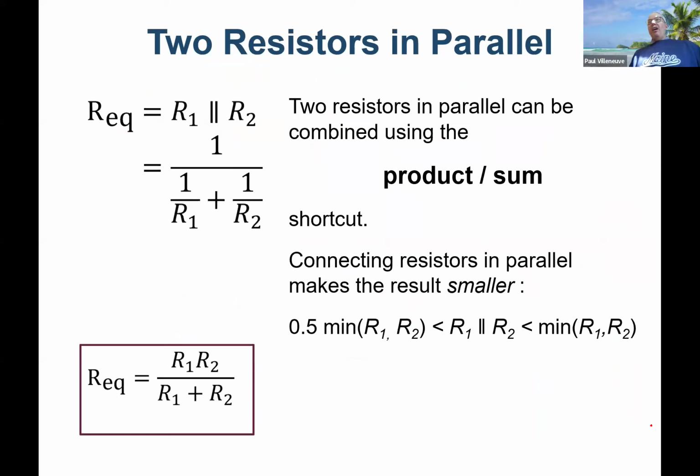So that's our shortcut. One thing when you're checking your results, when you have resistors in series, the resistance should always be greater than the largest resistor that you have. All right? So if you have a 3 and a 4 and a 5, and your R equivalent is 2, you probably made a mistake. It's got to be greater than at least 5. Over here, it's the opposite. Your parallel resistance should be less than your smallest resistor. Does that make sense?